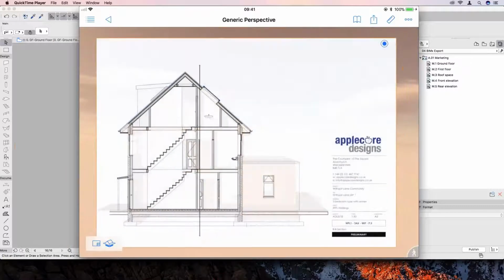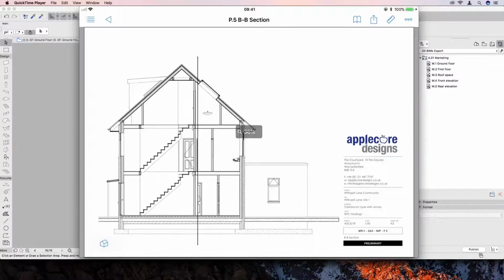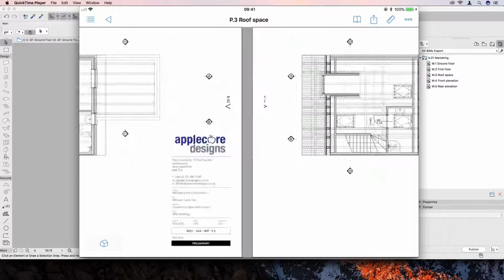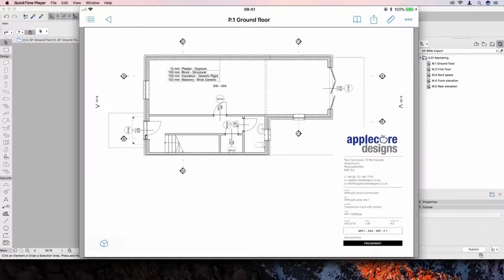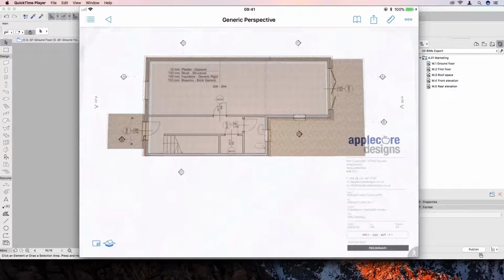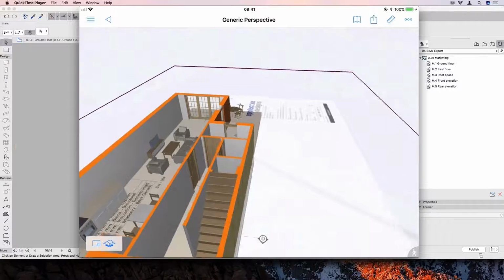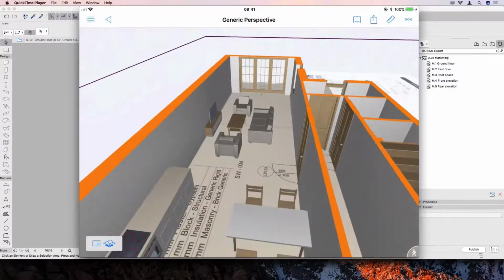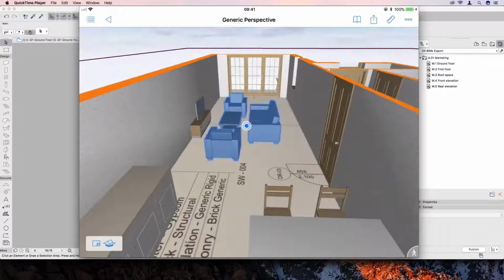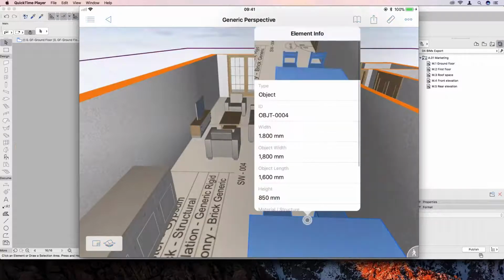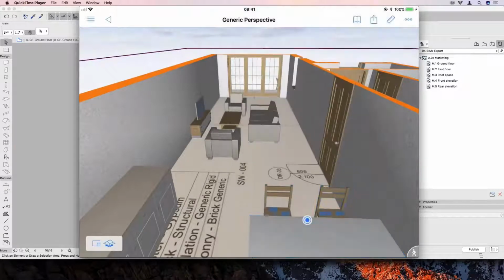If I just drop back to the drawing information again, just zoom back out, the same thing happens with things like the floor plan. So if I click on the floor plan, I do exactly the same here. So this is the 3D model. What it allows us to do is come into here. I can click on any of the elements. So here we have a series of tables. If I click on the information, it lists the information. So this is a particular object. This is the width and the size and everything. And obviously then you can start to look at how you schedule the information out.